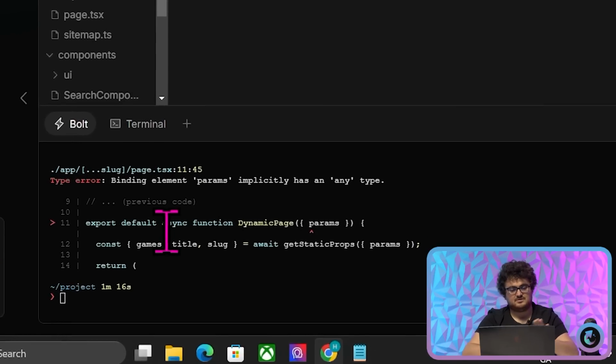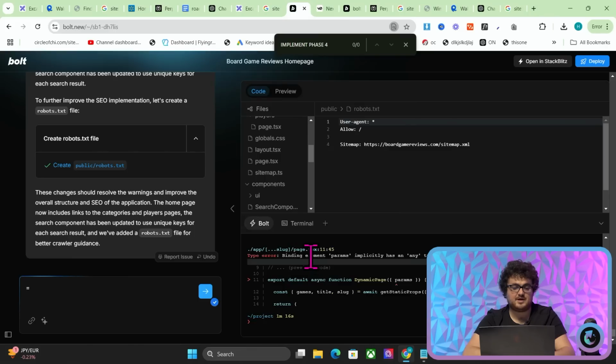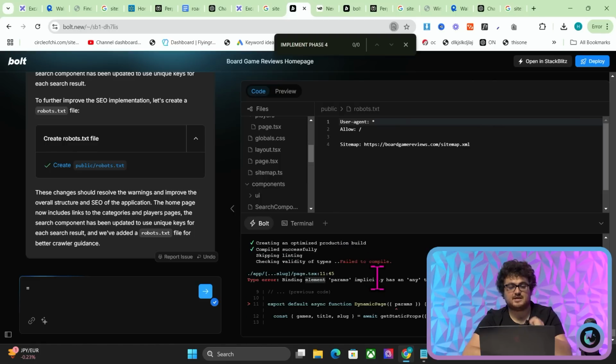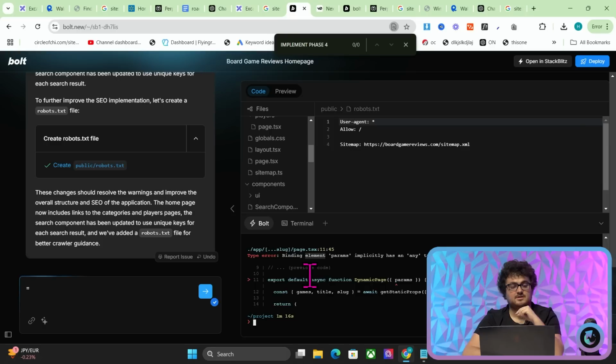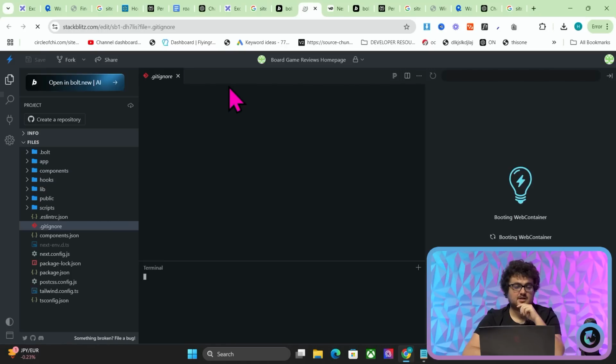Okay, that's fine. So what normally happens is Bolt creates code that is not TypeScript acceptable. So you can see here, type error, binding elements, params implicitly has any type. If you sit and try and fix this on Bolt, you will lose all of your code. So what I recommend you do instead is you press open in StackBlitz here, and I'm not going to go through the rest of it.